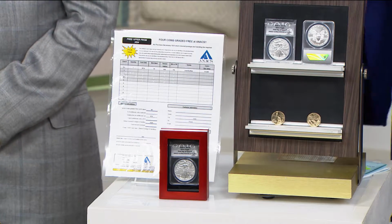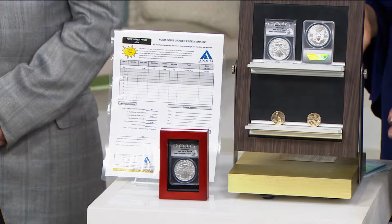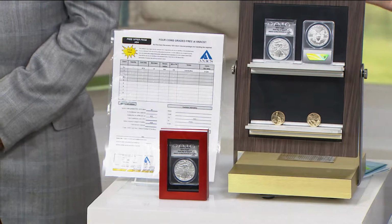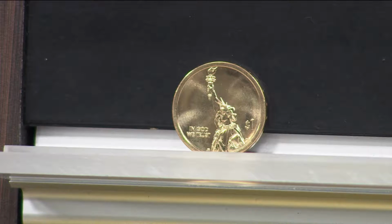But for the first time ever, we have a brand new coin that was just released 2 weeks ago. I didn't know about it, of course. A lot of us didn't even know about it, Mike. Well, with the government, we kind of knew something was coming. We knew the legislation was there. We didn't know that they were going to actually do it. Then one day they said, yeah, it'll be on sale in 48 hours. But how cool is it that we're actually getting it in our Today Special? That was pretty cool. So we moved pretty quickly to do this.